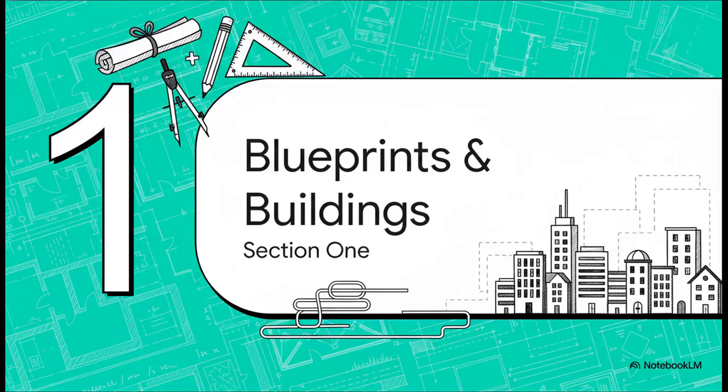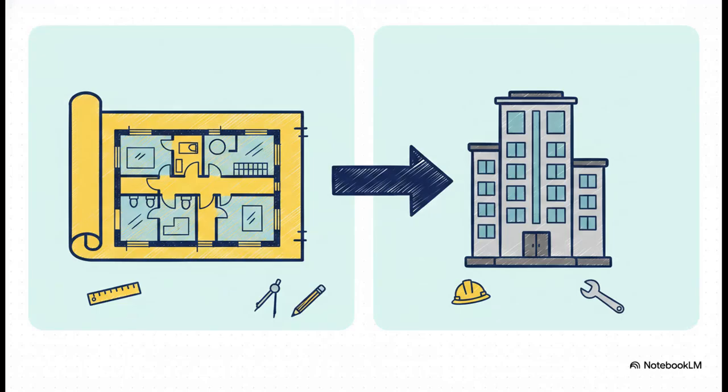Section 1. Blueprints and Buildings. To really wrap our heads around this, I want you to step out of your code editor for a second. Imagine you're the lead architect on a massive new city development project. The blueprint represents a Python class. It's like typing class User in your script. It dictates exactly where the walls go, how many doors there are, and the layout of the plumbing. It is a perfect abstract design. But you can't live in a blueprint, right? You can't open its paper doors or turn on its drawn-in lights.